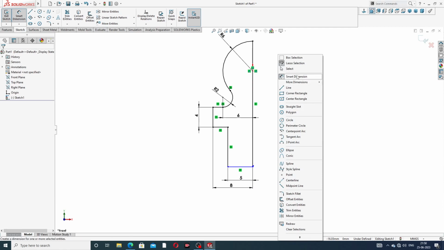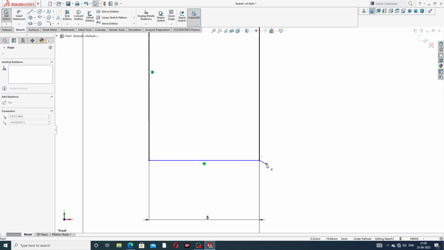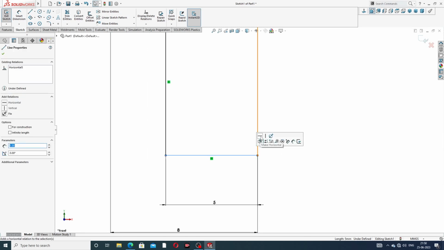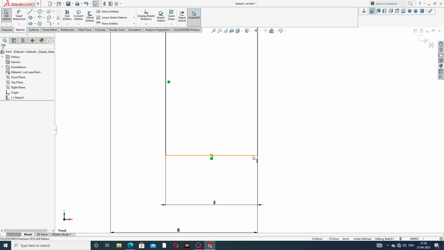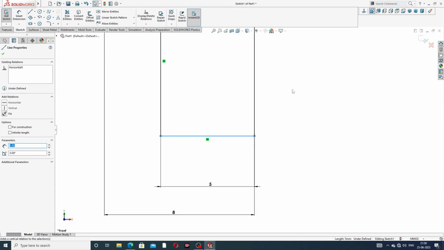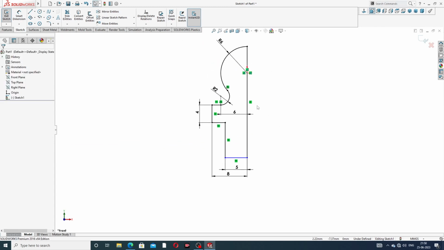Delete this line and use a horizontal relation.